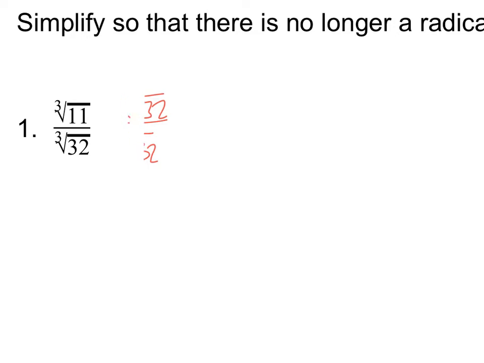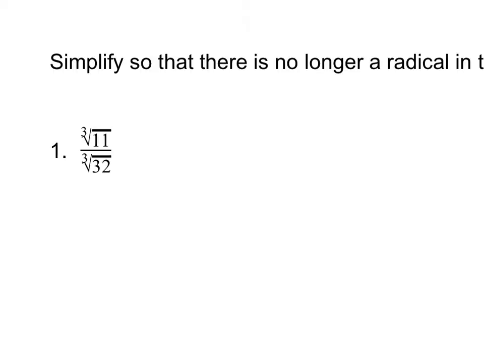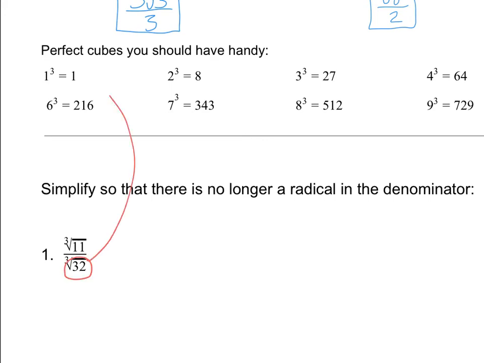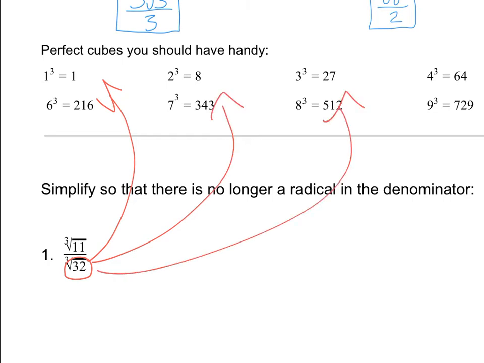So what we have to do here is look at our perfect cubes and see which one is going to match, or which one we can get to the fastest. So what can I multiply 32 by to get it to look like one of these, right? Is it that one? Is it that one? Is it that one? Looks like I can do that really nicely. 32 times what gives me 64, right? I can just multiply 32 times 2. That'll get me 64.